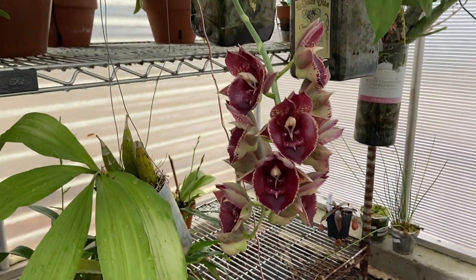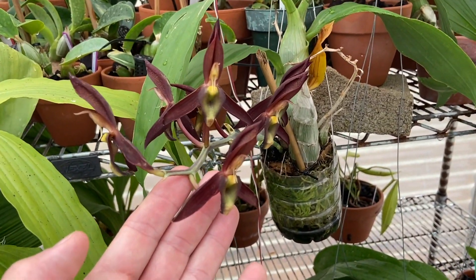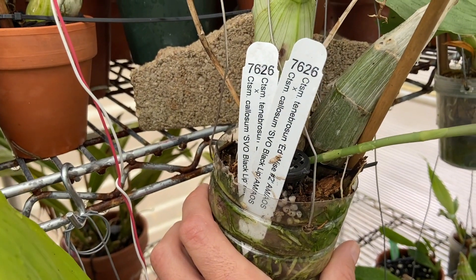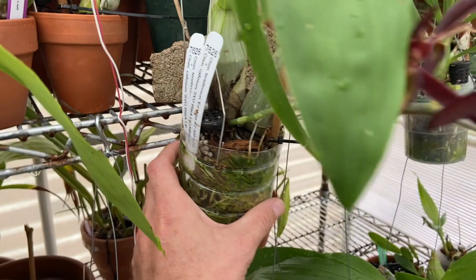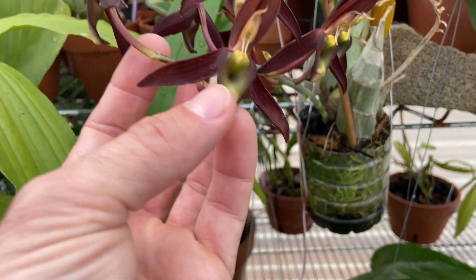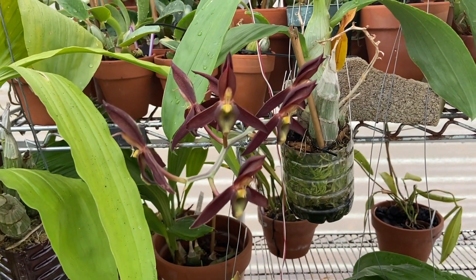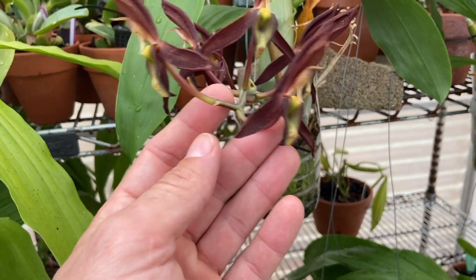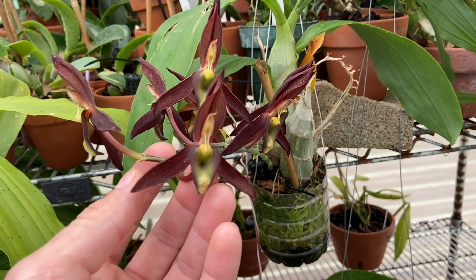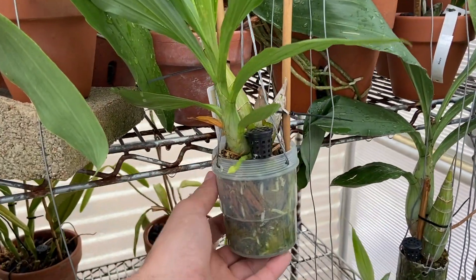I have one of my favorite new hybrids and I just can't get enough of it. This is tenebrosum by callosum, and I just love the green lip, I love the dark flowers, love the shape, love the scent — everything about this makes me happy. I actually picked up another one — I saw someone on Instagram who wasn't super excited about theirs and said 'hey, I'll trade you if you don't want it.' This is the second bloom on this particular plant and hopefully in the spring I'll see what that other plant looks like.